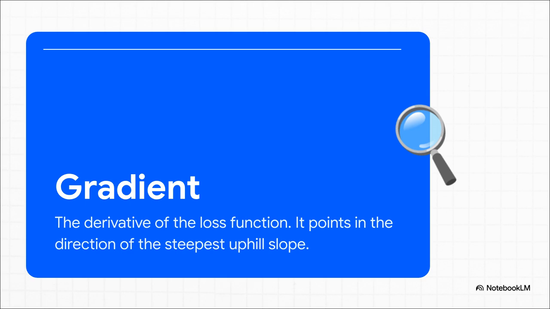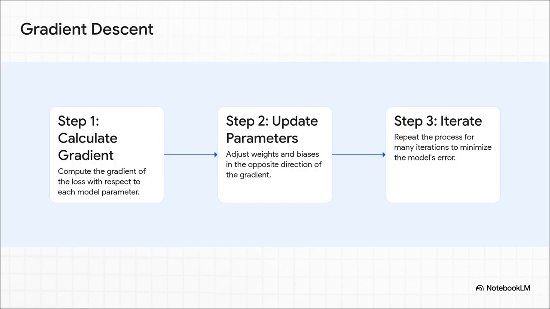You don't need to see to know if you're on a steep hill, right? The gradient tells you two things: how steep the ground is, and, this is the important part, which direction is pointing straight uphill. So if the gradient always points uphill, the solution is beautifully simple. Just go the other way.